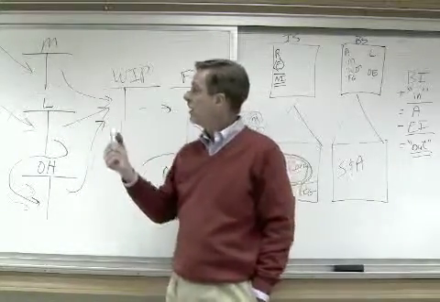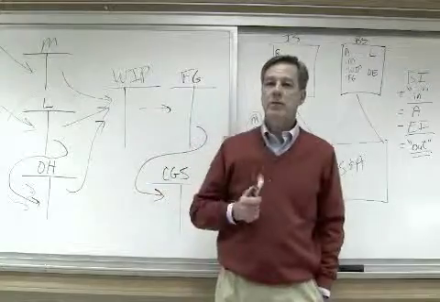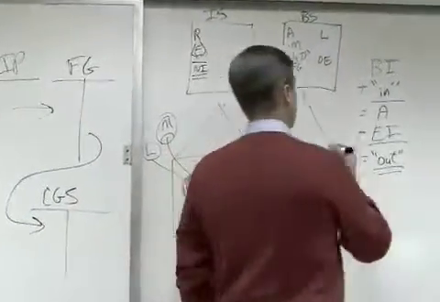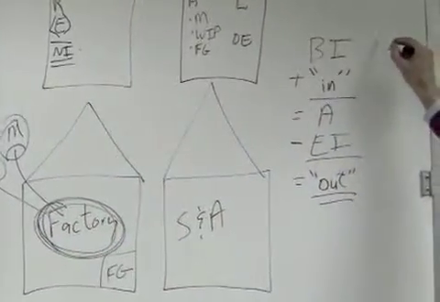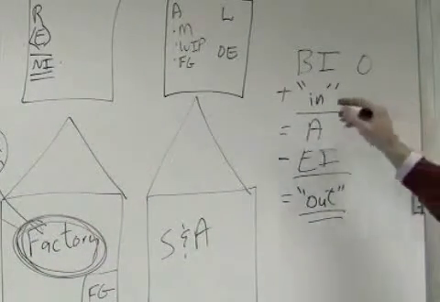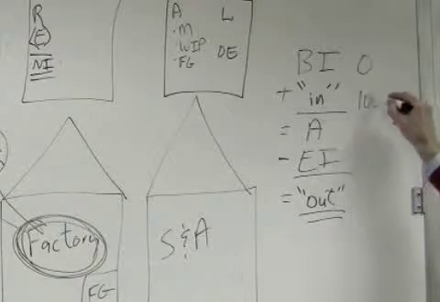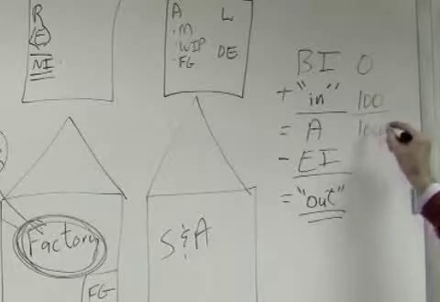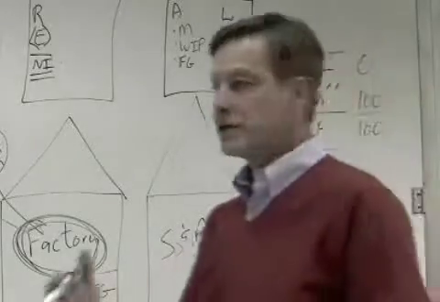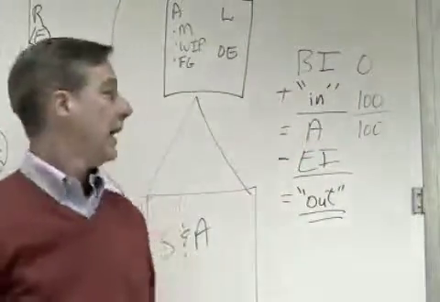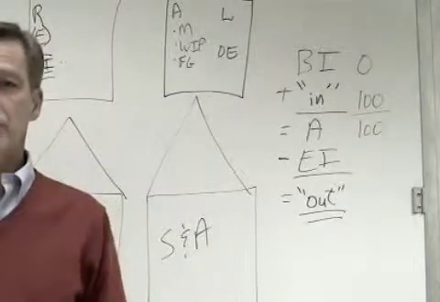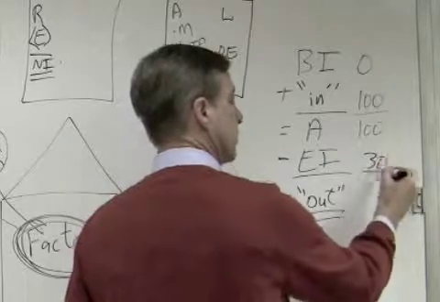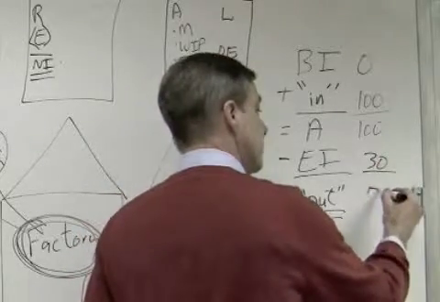So let's just say that with raw material, let's look at it in terms of numbers of units. We will say beginning inventory is 0, and we purchased, that is, we brought in 100 units. If we brought in 100 units, then we would have 100 units available for us to work with. If we looked at our ending inventory of raw material and found that we only had 30 units in inventory, that must mean that 70 units went out.